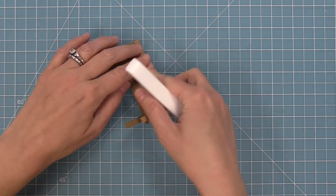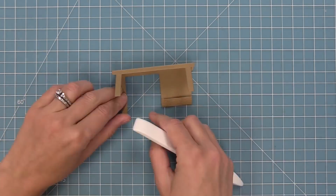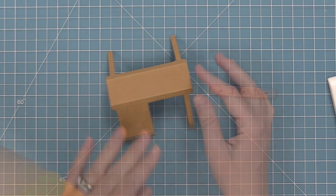So I'm going to fold along those 3 score lines and then reinforce it with my bone folder, just like that. Once we have all of those pieces folded, I'm going to start working on adding the drawers.